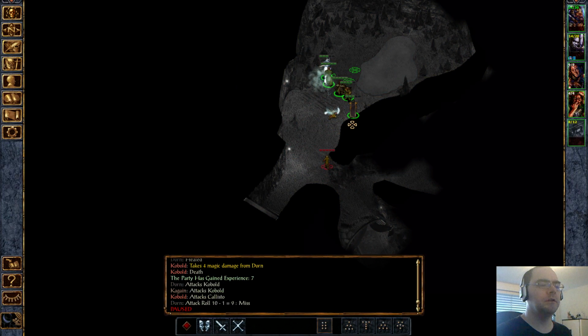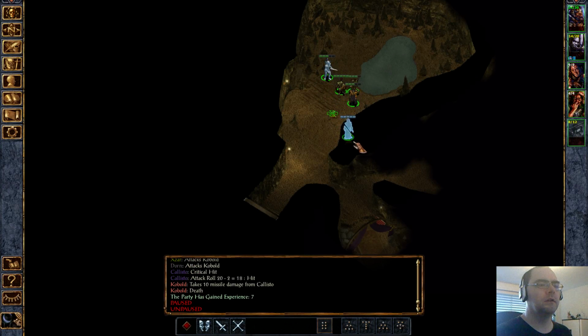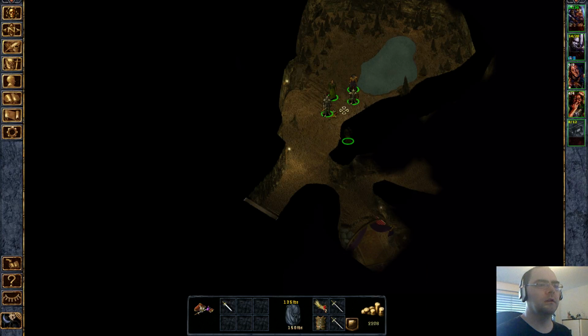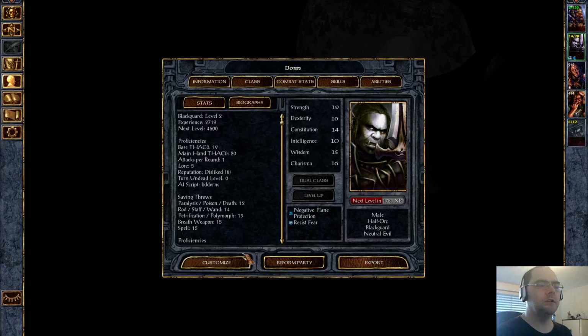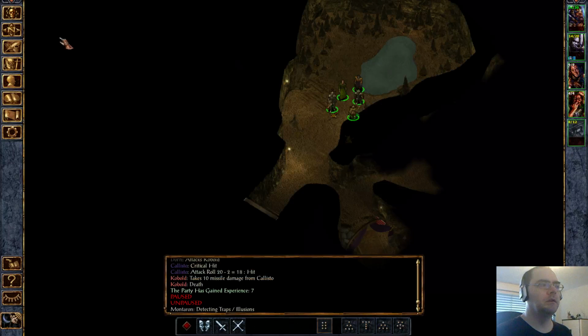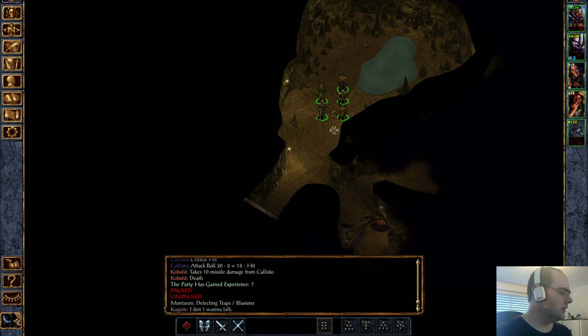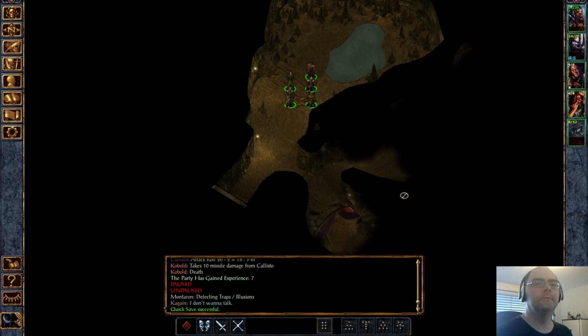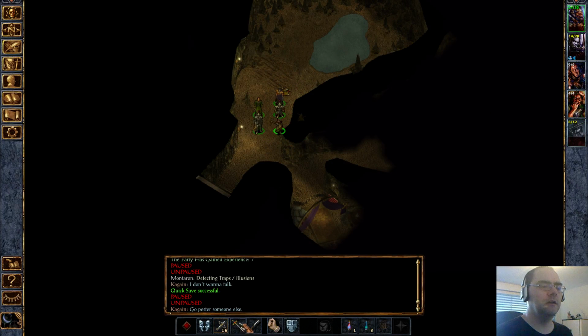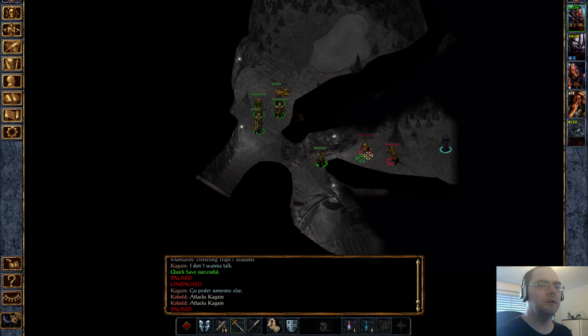Dorn, did you really just use your thing? I thought I had you on, like, don't use your abilities. Oh my goodness. Done. Not a big deal, but he did need the healing. So let's take back your sword. Let's go peek around here.